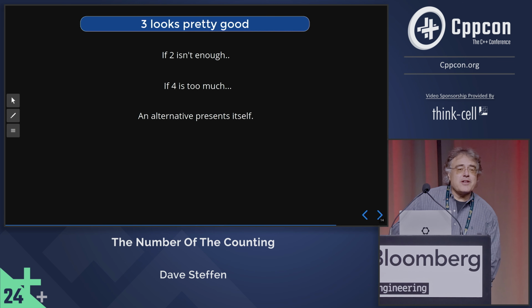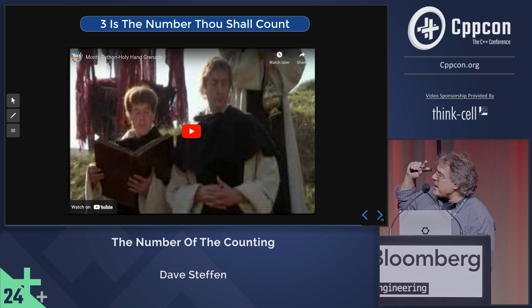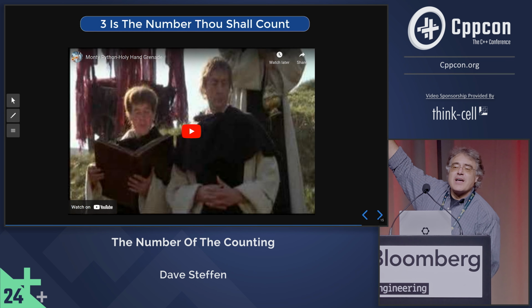Now, we do not have audio, so I cannot play you the clip, but I will remind you that we've actually known that 3 is the right amount to indent by for decades. And we know that because there were people telling us this way back in one of the funniest movies of all time, and they've got one of the most popular languages today named after them. So I can't play it for you, but Monty Python and the Holy Grail, the holy hand grenade scene, the number of the counting shall be 3.